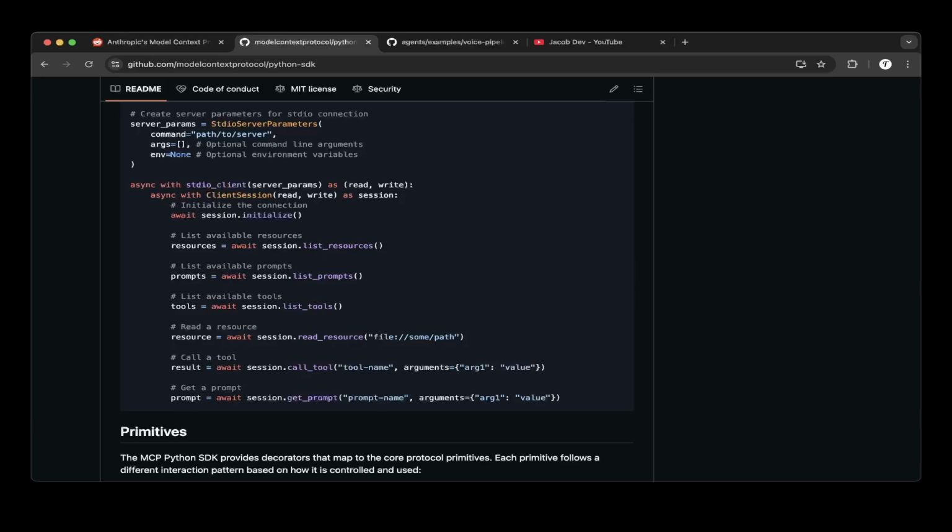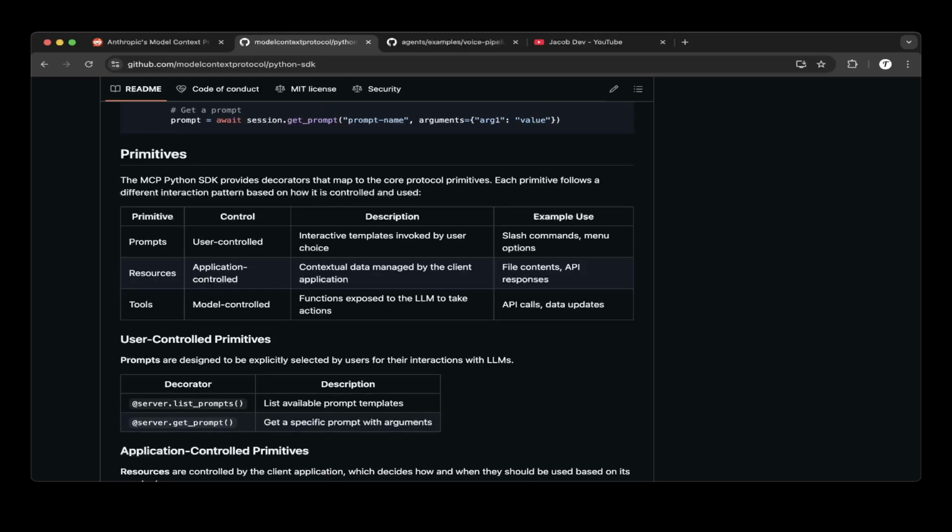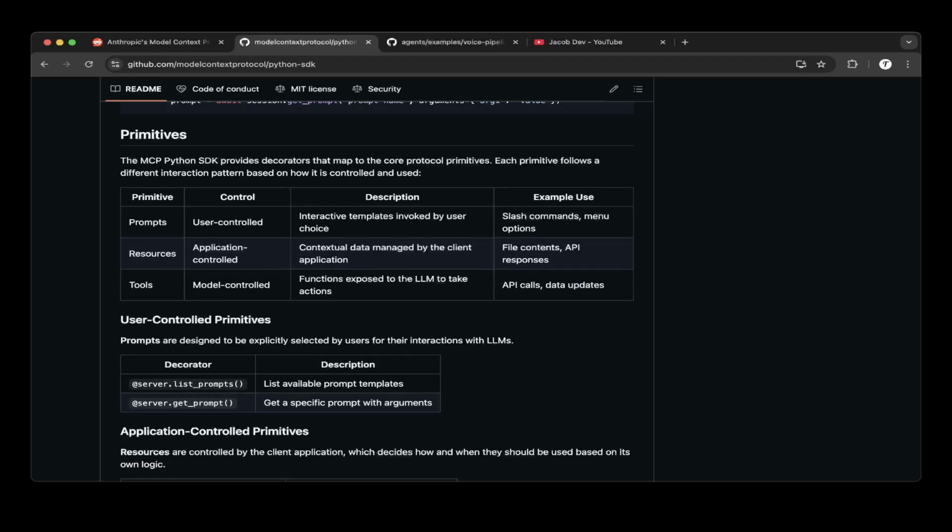And you can see for the primitives, the prompts are explained as interactive templates. For resources, they're contextual data managed by the client applications, and the tools are functions, basically tooling. So it's very popular when you build something like an AI coder or some customized LLM stuff.